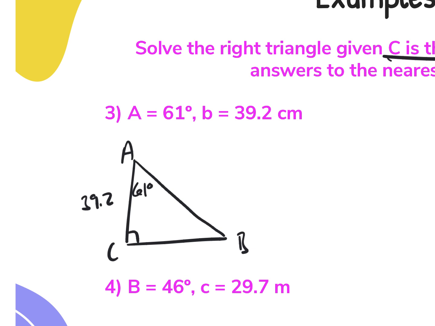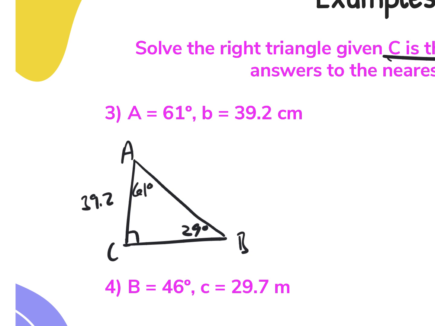Once again, I have two angles here. I can find the third by adding A and C and then subtracting from 180, or since this is a right triangle, I can say A and B are complementary. So that means angle B has to be 29, right? 90 minus 61 is going to get you 29. So now that we have all of our angles, we can start by finding our sides.